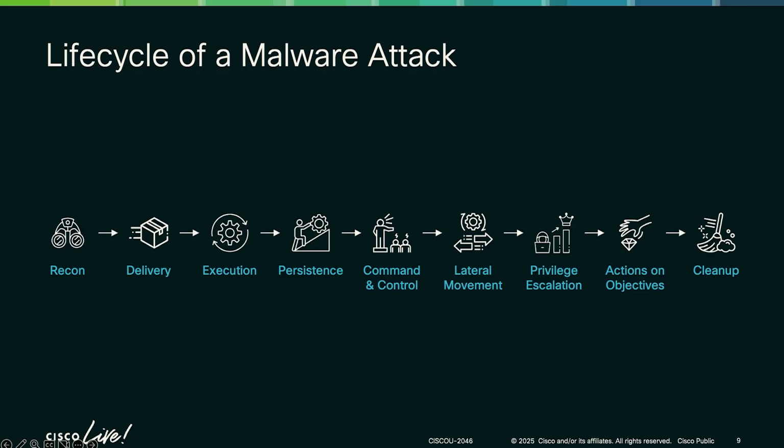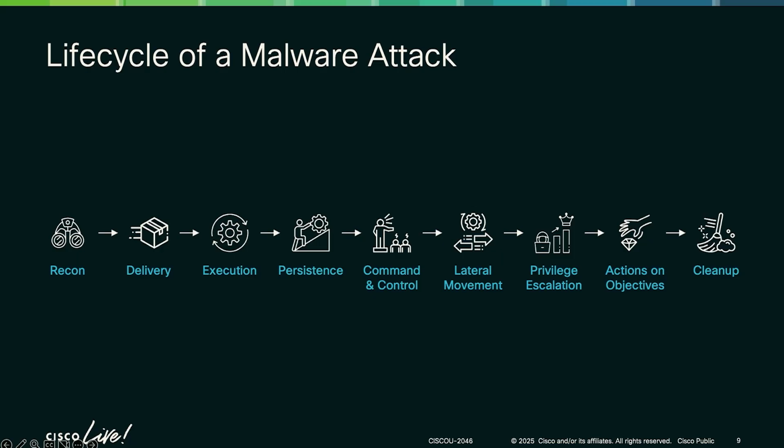And then from there, it can also oftentimes move laterally to other devices as well. Worms are very good at doing that, but the more devices that you infect, the more damage you can cause. Oftentimes they try to do things like privilege escalation as well. So it might be running initially as whatever user it can gain access to, but it's going to try very, very hard to get to root privilege so that way it can get as strong of a foothold and do as much damage as possible.